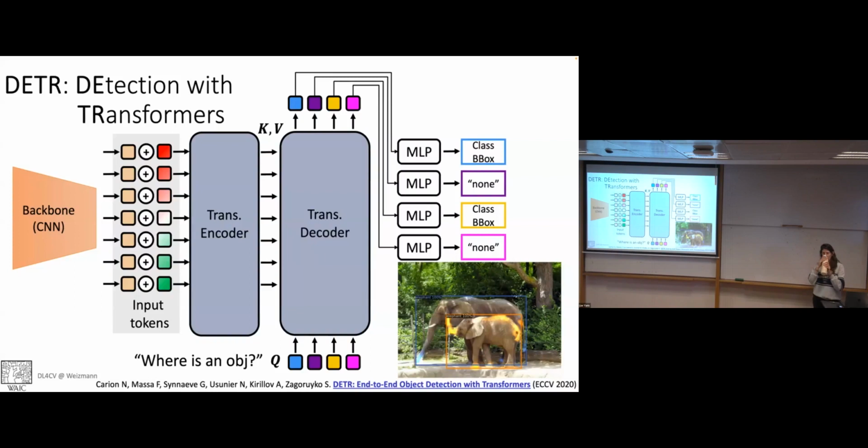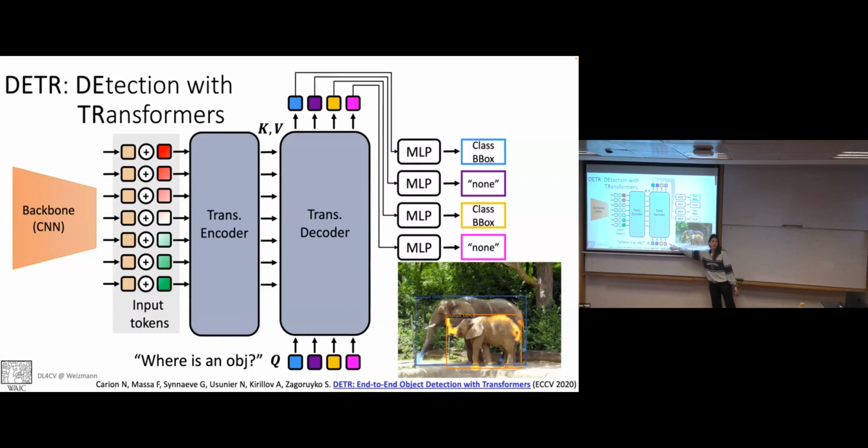Yes. So do you train together with the decoder and encoder, or can you do transfer learning? Yeah, I think they take a pre-trained ViT for the transformer encoder and only train the decoder. Can you assign multiple things to the same label, or to the same bounding box? Like, can you get a bounding box that says elephant and also male and female or something like this? So no, because each of these is a different object query.